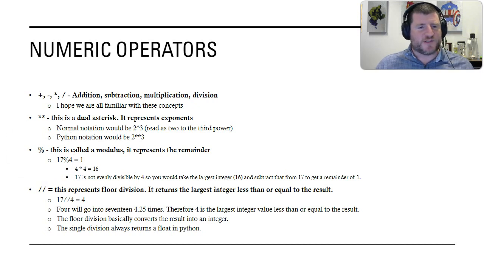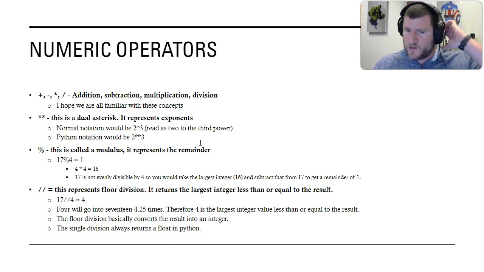This one, the percent sign, is called a modulus. This is something that people have had trouble with in some of the other classes that I teach, and it's probably my fault because I don't explain it very well. But the idea is that it represents the remainder. So it's effectively saying 17 divided by 4, and then how much is left. 4 will go into 17 4 times, which gives 16. So 17 minus 16 is 1, and that's where you get the remainder. The 1 is how much value is left after you divide one number into the other.